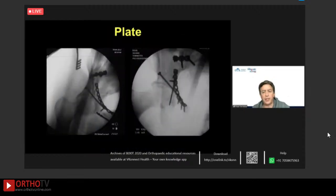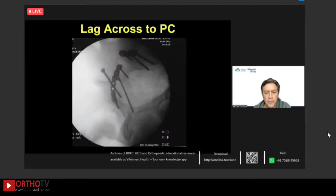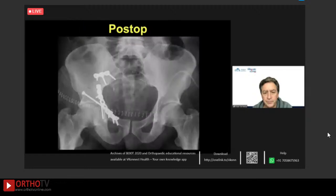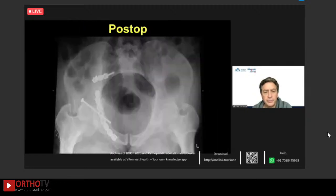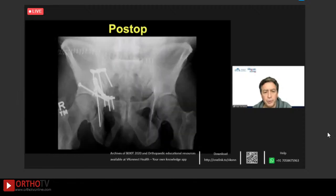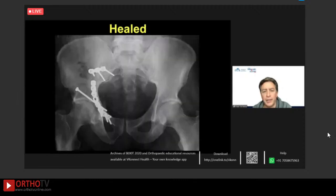And then I did the same thing you did. I put that little plate on. I lagged into the posterior column as well, as you can see here. And this was sort of the final post-ops. And he went on to do pretty well. But I think it's an interesting pattern when you have these combination injuries.